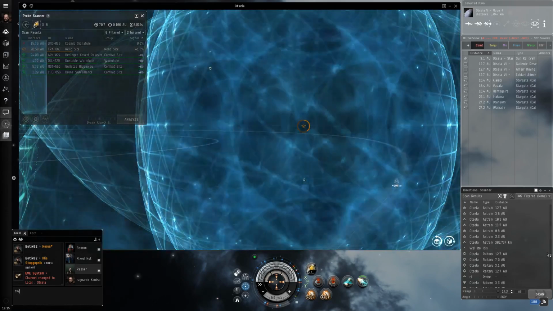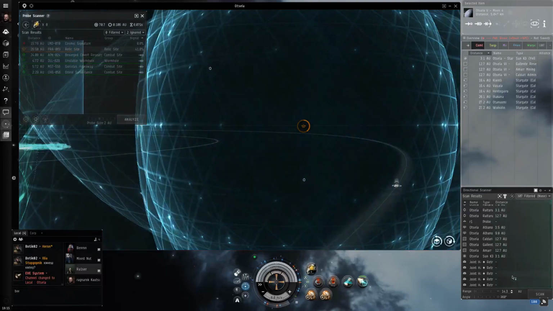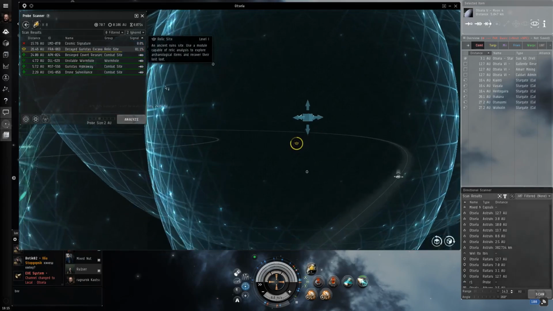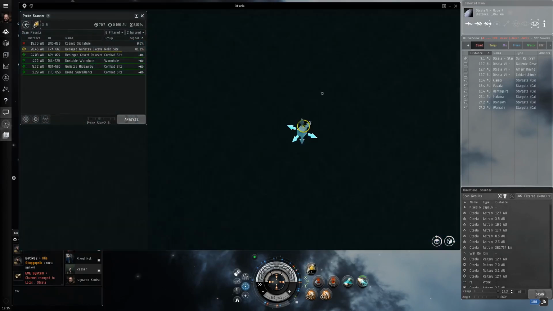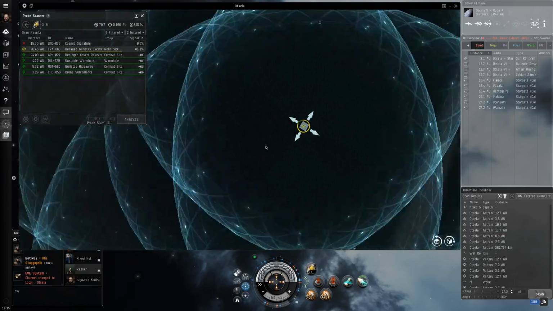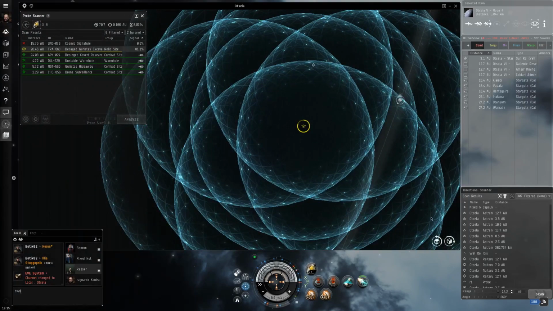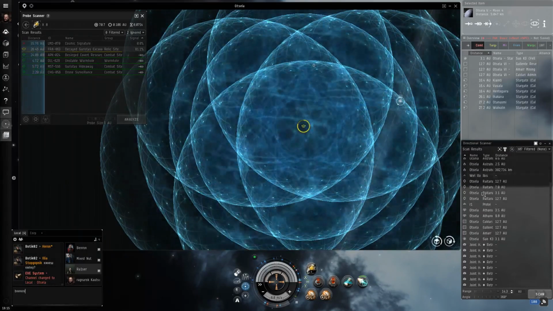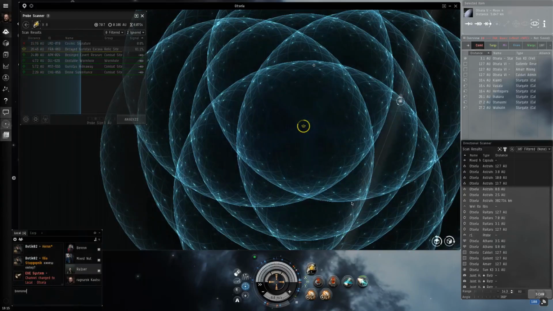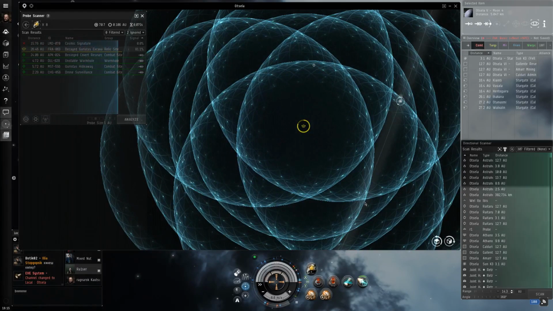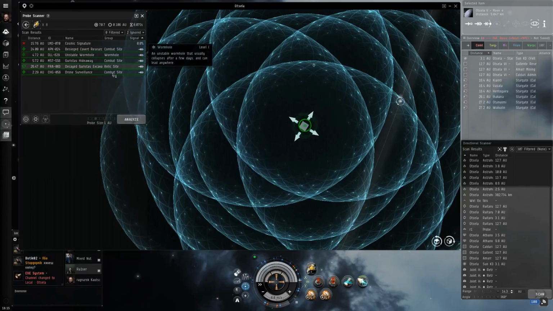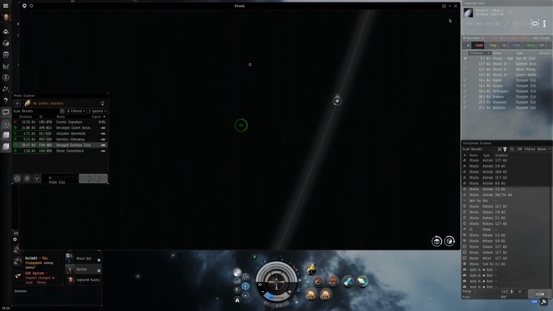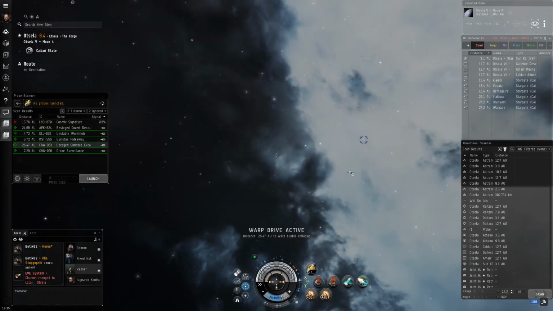Alright, so this is a relic site. This is really good. This probe's probably going to meet us there. So I'm trying to get there as fast as I can, because they're usually scanners as well. I'm just hitting D scan. I was wondering why it wasn't going, my chat was going. Alright, let's head over there now. Warp drive active. We can recall our probes and head out there.